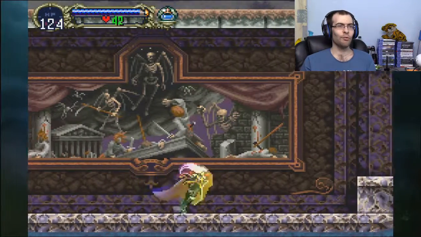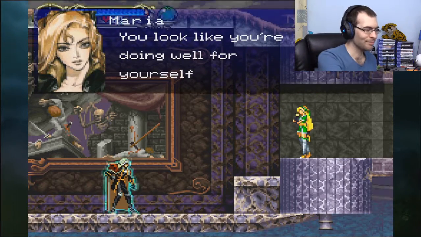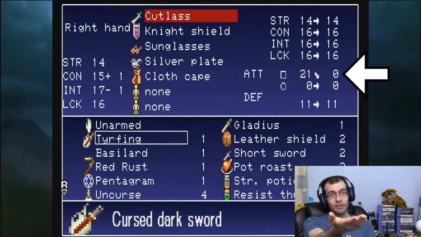And another health upgrade. And Maria again. She's everywhere. Damned if I know what it does, because it says Cursed Dark Sword and its attack value is 0. You swing it at enemies, it does nothing. I kid you not. I don't even know what it does. I'm presuming it does something.